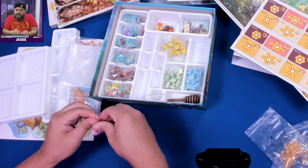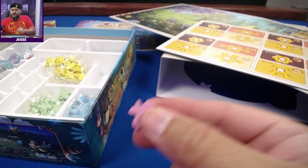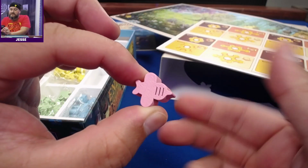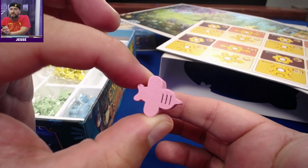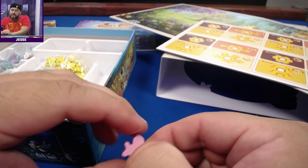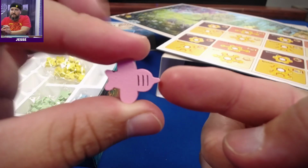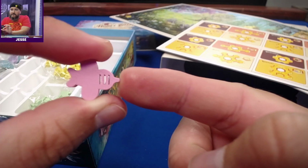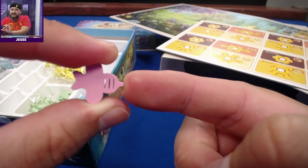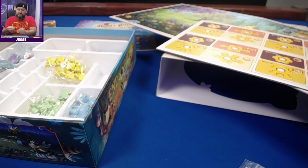Just gonna open one of them, the one that has the multicolored bees in it. So this is this bee. Is that see-through? I think it is. Yeah. So these are laser cut lines on the back. There it is. Now we can see it. Instead of just painting on there, they just cut with the lines. Less paint we have to do.